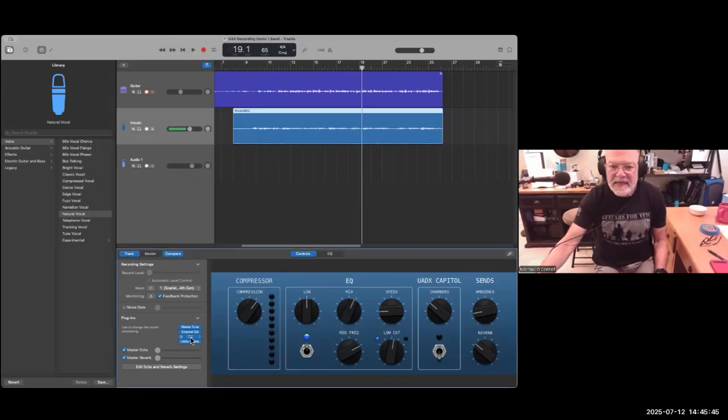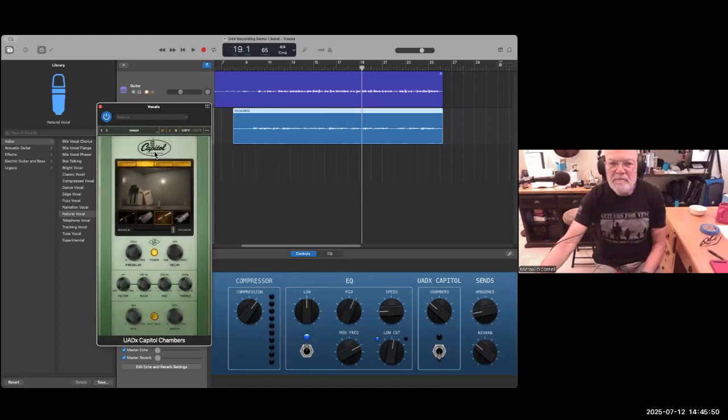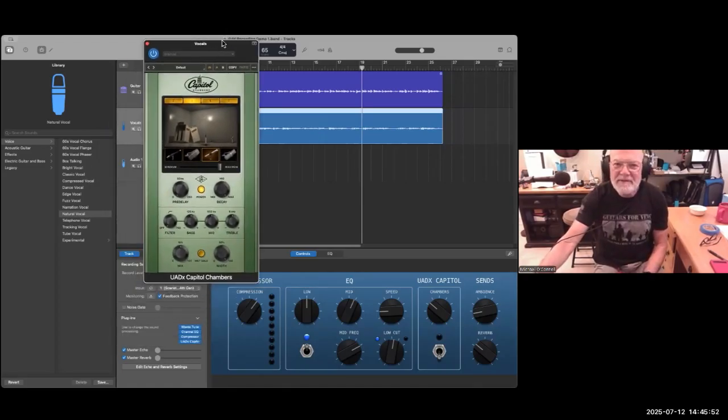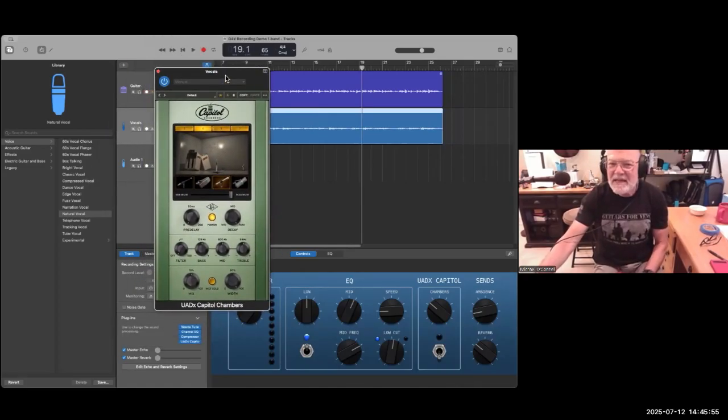A compressor, again, evens out the volume. And I have a beautiful, I will just promote this, even though it's not our job to promote things, Capitol Chambers. Capitol Records in Los Angeles has concrete rooms that they use for recording. They've done it for decades. They took the qualities of those rooms and the adjustability of placing the mic, what mics you want to place, a lot of details, and they built it into software. So I can record in their studios with this plugin.